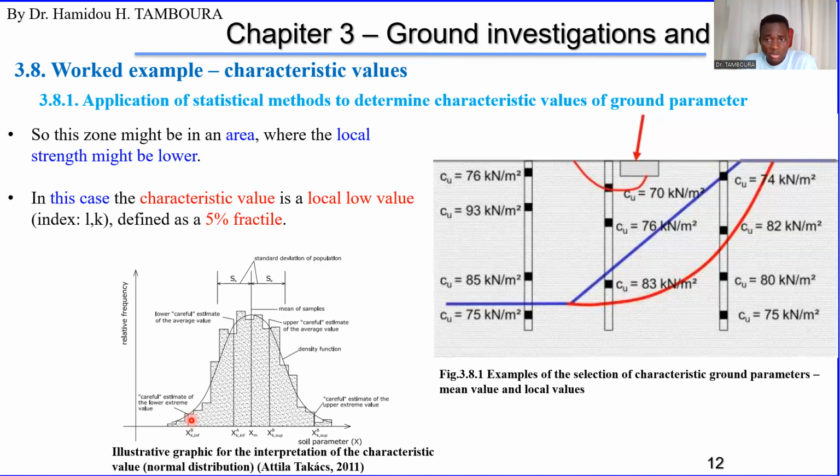Okay. So please don't be confused. Don't consider this as the percentage of confidentiality, or how to say this. Previously, we said that 95% with confidentiality, it is okay. This is not about being confident or something. This is about the frequency. As you can see, 5% fractile is here. 5%.